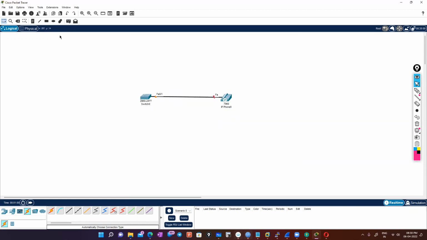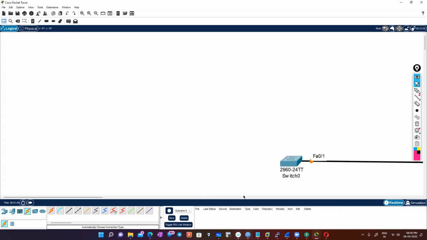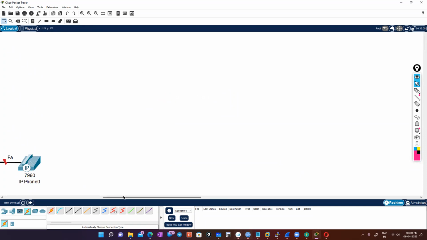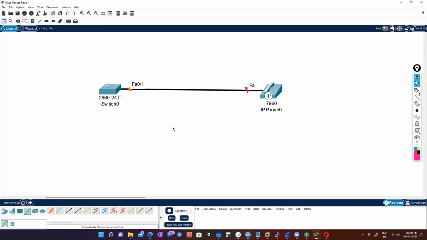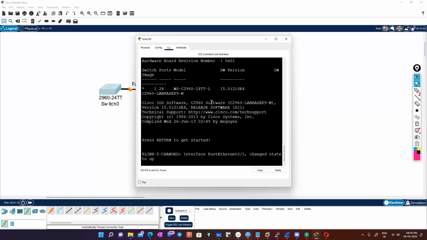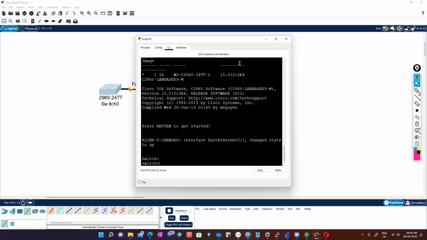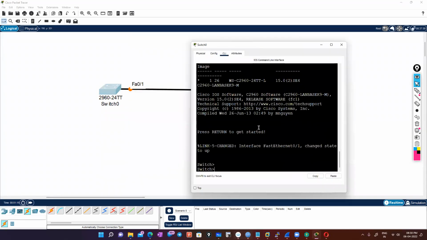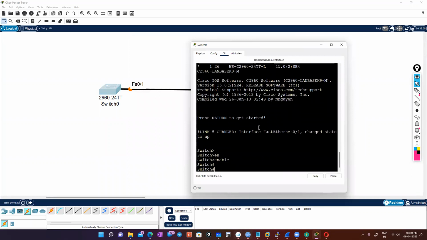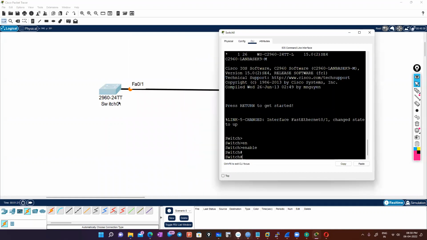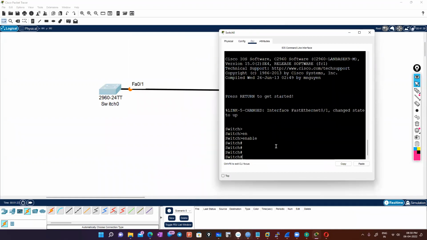Please zoom in a little bit. So I am in enable mode, privilege mode. The switch is negotiating now.